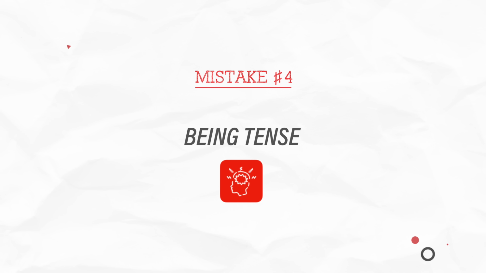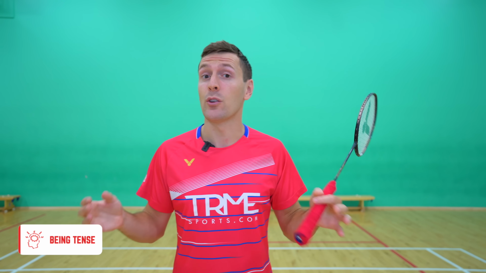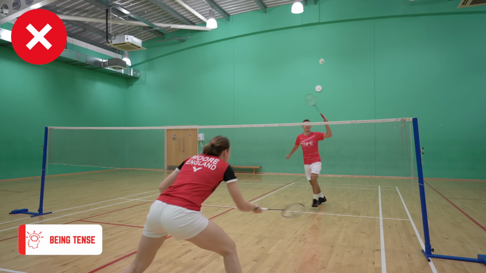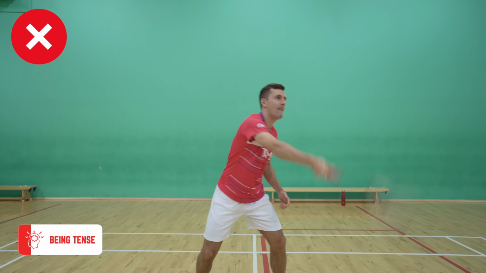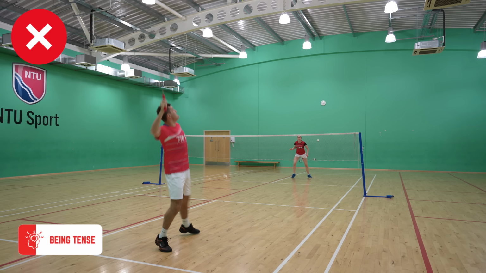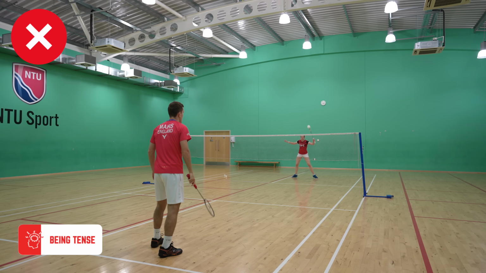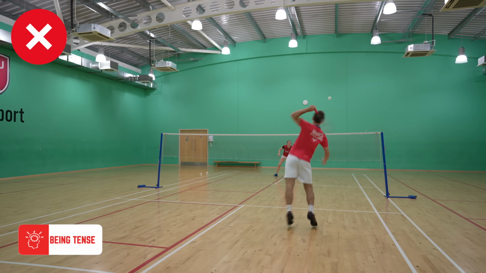This 4th mistake is being tense, and it's so common with almost all intermediate players. This impacts many areas of your game, so it's really important to fix. If you're tense at the net or midcourt, then you're likely to be holding your grip tightly, which reduces your ability to change between grips and have control of your shots. If you're tense in the rear court, you won't be able to generate a fast racket head speed, which hugely limits your ability to create power in your smashes. And if you're tense in your mind, then you won't be able to think clearly and make good decisions in each rally.